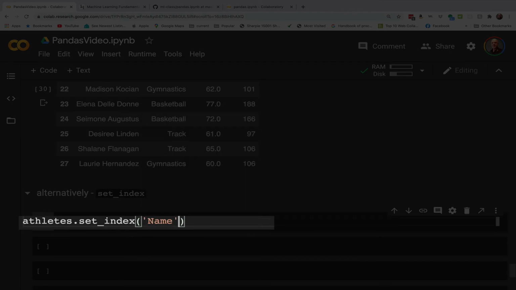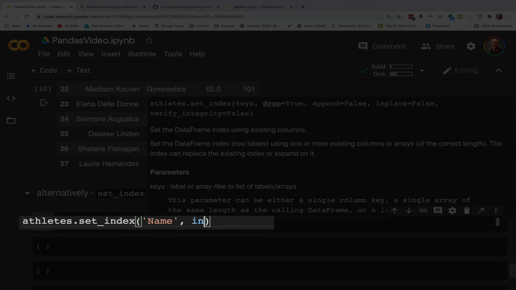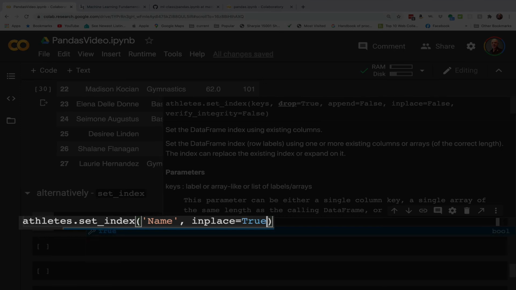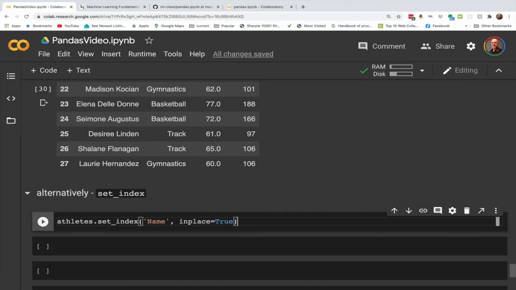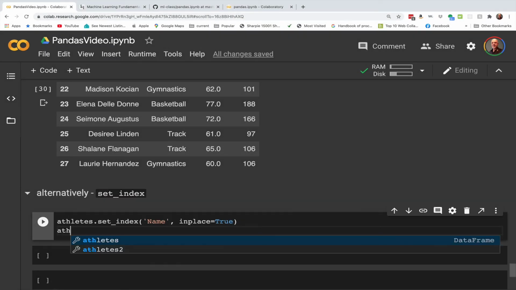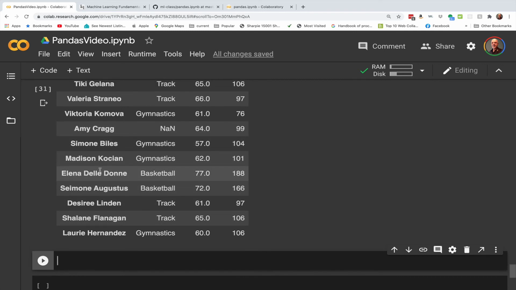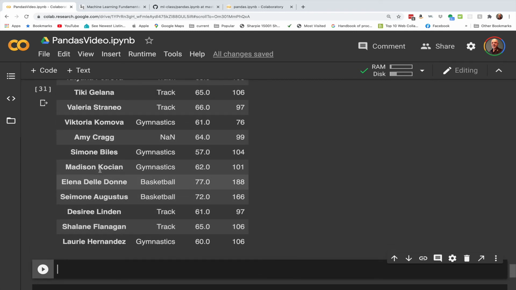In this case, we want name. And one option is we can say, please do this in place, meaning don't create a brand new data frame, just manipulate this current data frame. And now we see it's changed. Before it was a numeric index, and now it's these names that we're using. Sweet.